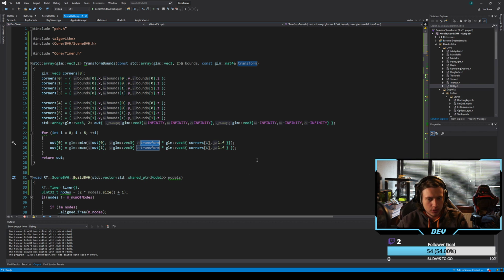Yeah, and this is a position, so it transforms the corners. Sure. And then it gets the actual bounds. This should be okay.